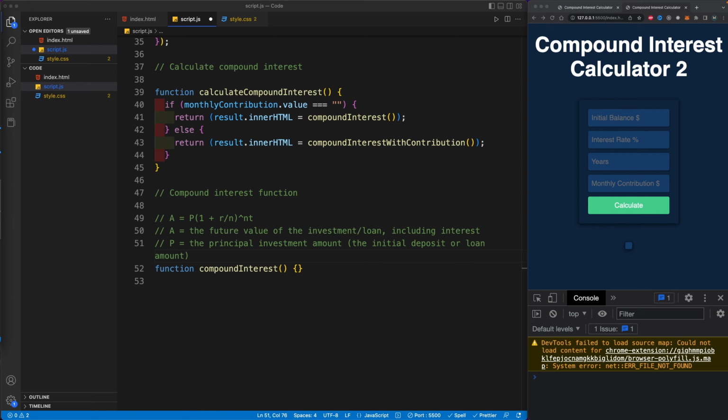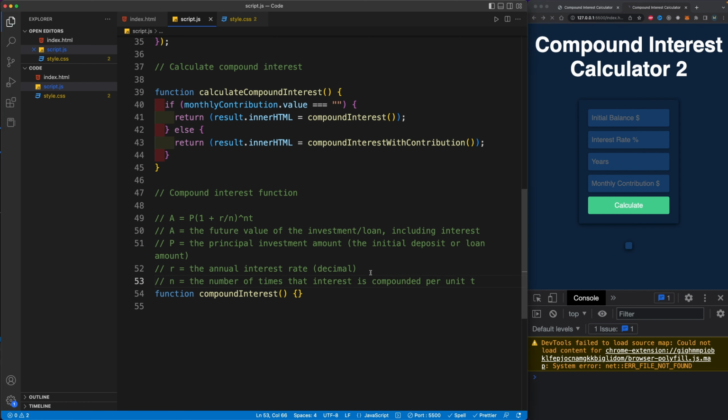Now we need R, which is the annual interest rate, so basically this field right here, the interest rate. Then N will be the number of times that the interest is compounded per unit. Basically, N is month. Now there are more complex formulas to this.